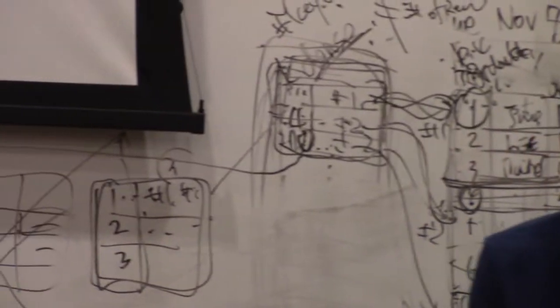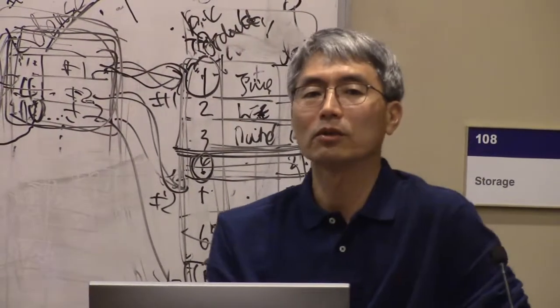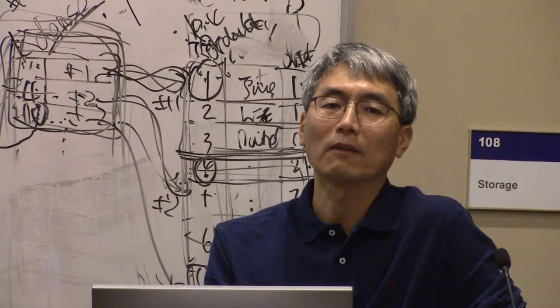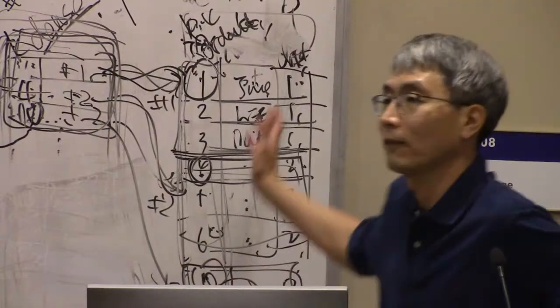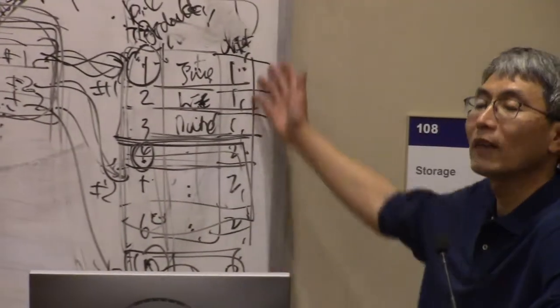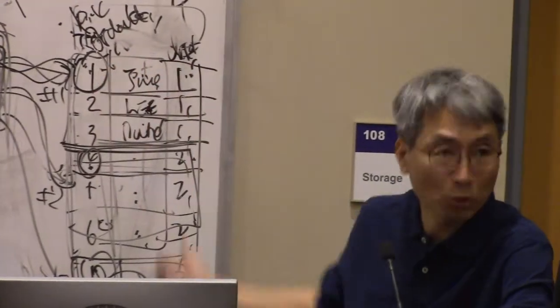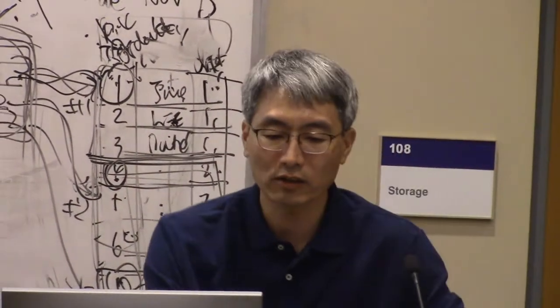So that is a benefit of using an index, even for an ordered file. Many students are confused. Why do we need an index for an ordered file? It's already ordered. But if you have a really big ordered file, it also takes a long time. So we need such an index to reduce it.